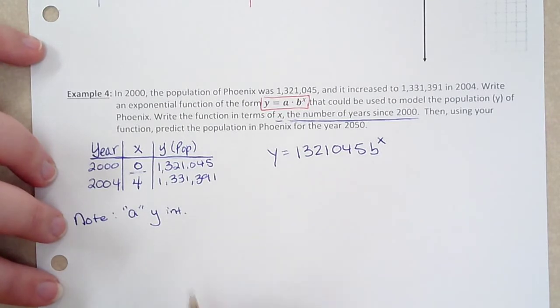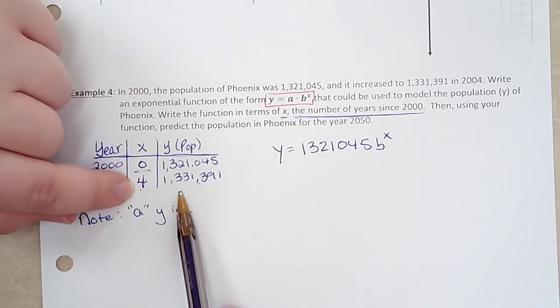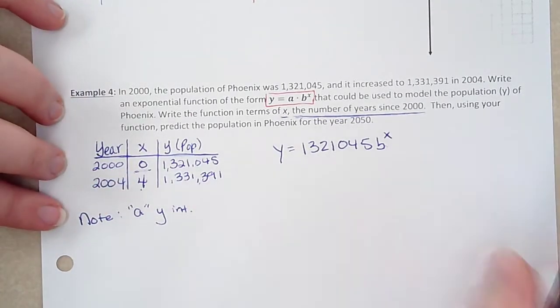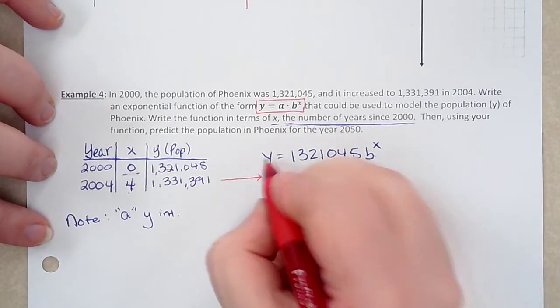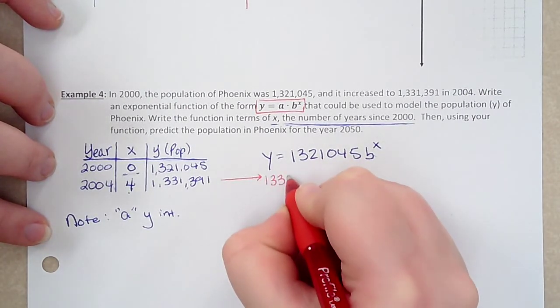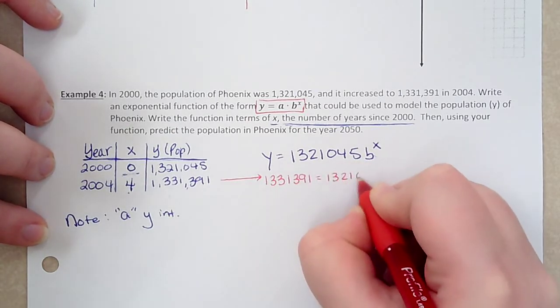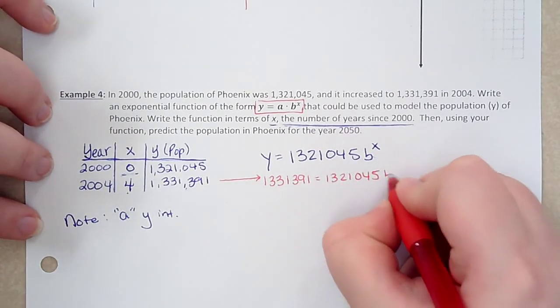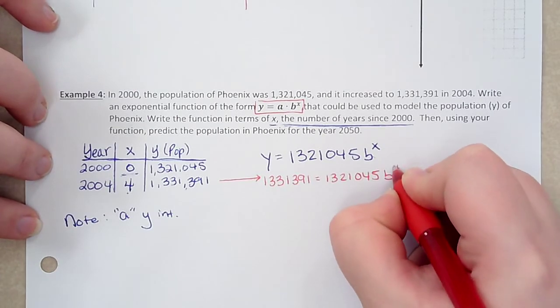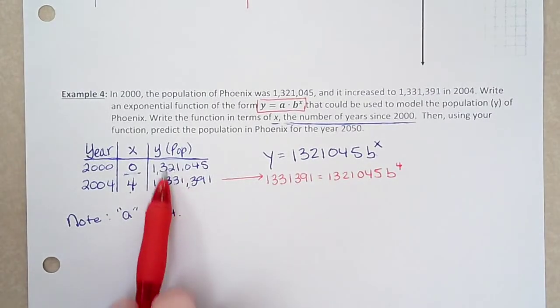Here's how we're going to find those. We have to use our x and our y that it gives us. Notice our function has an empty x and y that aren't being used, and our table has an x and a y that haven't been used. So what we're going to do, I'll change colors here, is we're going to bring those over and plug them in. We're going to say that when we plug these numbers in, so I don't like talking when I'm writing so I don't mess up my numbers. I don't know b, but I do know the x because it's been 4 years since this passed.